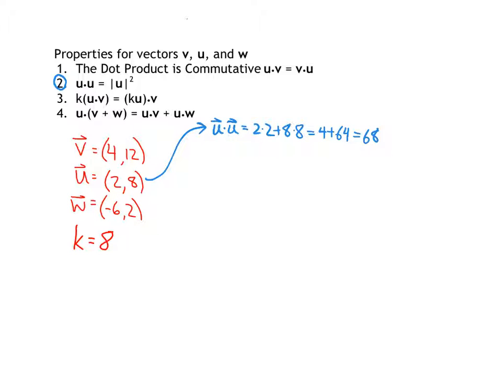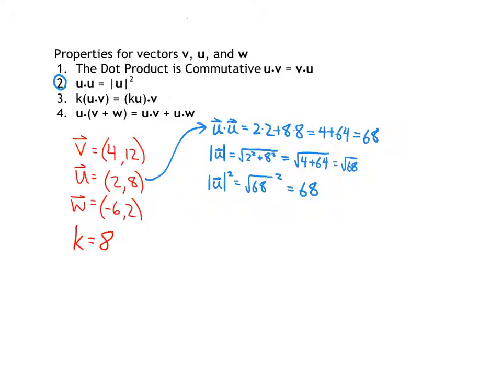Okay? If I were to do the magnitude of u, I would be doing the square root of 2 squared plus 8 squared. You guys seeing it now? Okay. Well, the square root of 2 squared plus 8 squared is the square root of 4 plus 64. So if I then did the magnitude of u and I squared that, I have the square root of 68 squared, which obviously is just 68. Okay? And that'll work every time, no matter what the components are. You'll get the same thing.